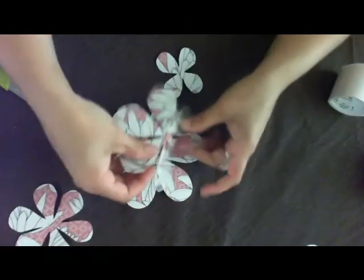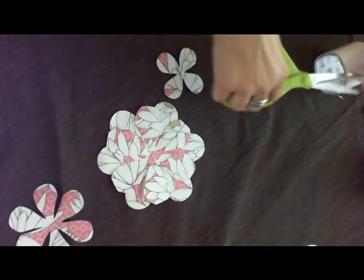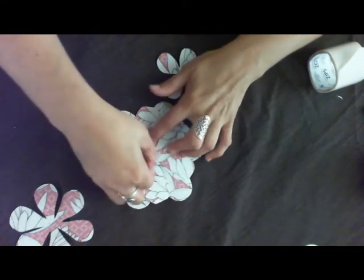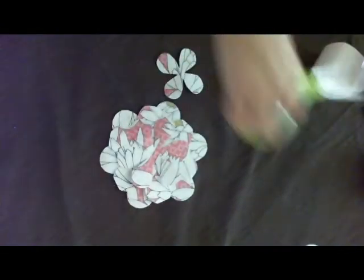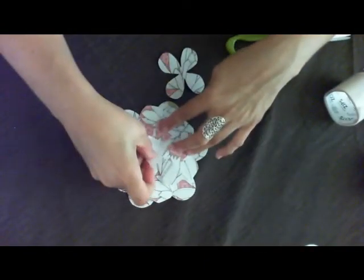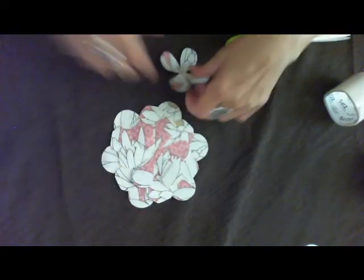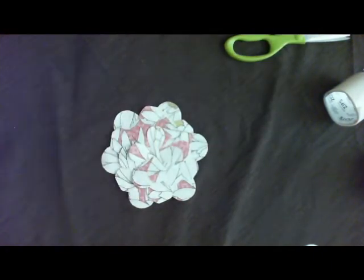So you're going to glue them together, staggering them. Start with the biggest and then make your way up to the smallest. I also think that the glue dots are rather expensive, so if you're like me, I understand. But for this project, honestly, glue dots really make it very simple.